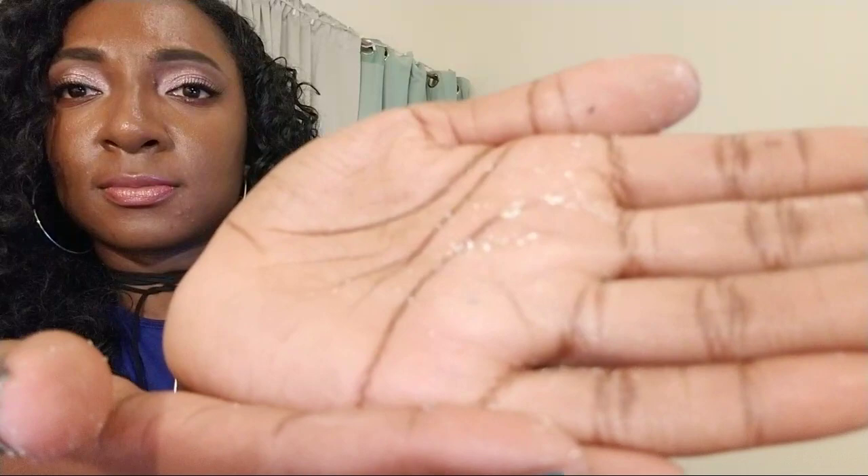You can mix it with water or your favorite face cleanser and it'll scrub your skin. It kind of looks like sand — can you see that? I'm excited to try it. Everything I've tried from Cosmetics I love — I did a full review on their mask, I'll link it down below. That mask is amazing, it's the detox mask.